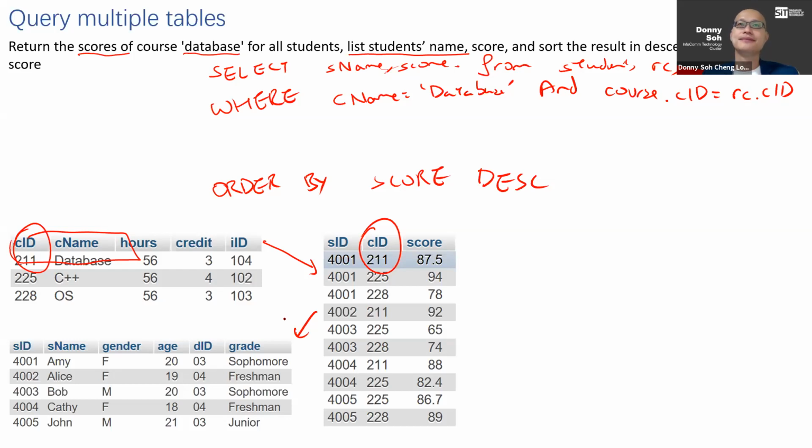So now my course name is database, and my course dot CID equals my RC dot CID. And I also want to link these two up together. I know that these two can be joined together by the SID. So RC dot SID equals my student dot SID. So this is how the query would look.